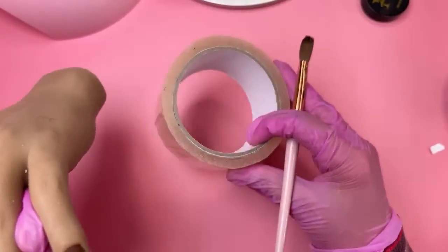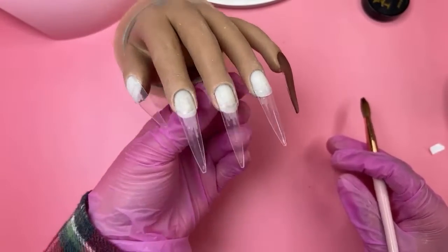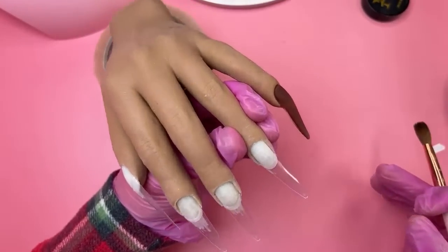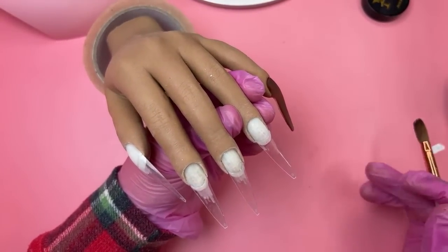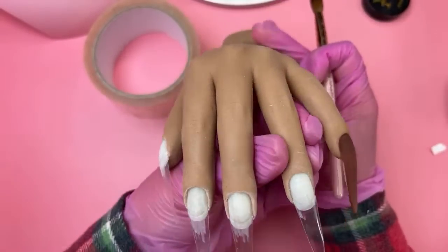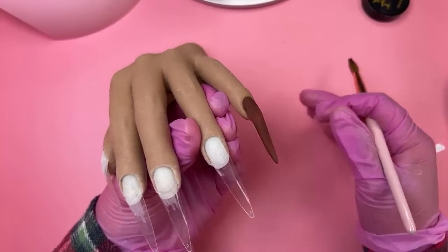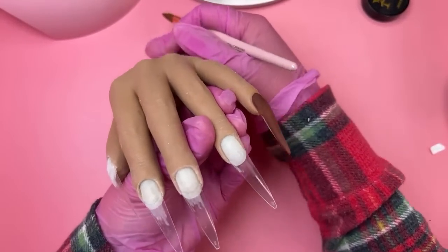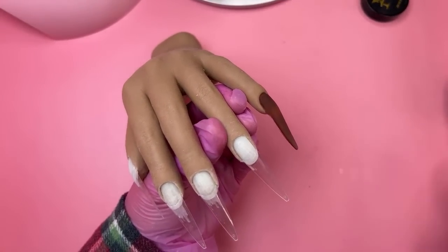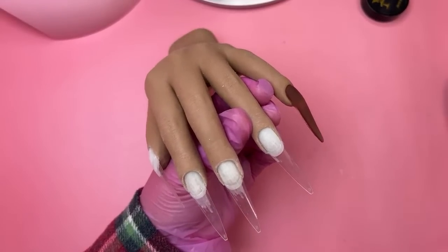But this one, usually I use this tape roll and then I put the hand right there, that way I don't have to hold it up. I'm just using it as a stand, which works really good, because it keeps some of that work off my hand, because if not it will be hurting. But right now I took it off and I'm just positioning the hand on the table, and holding it is not hurting my hand at all whatsoever, which is really good, because if not I'd be ready to just be done.